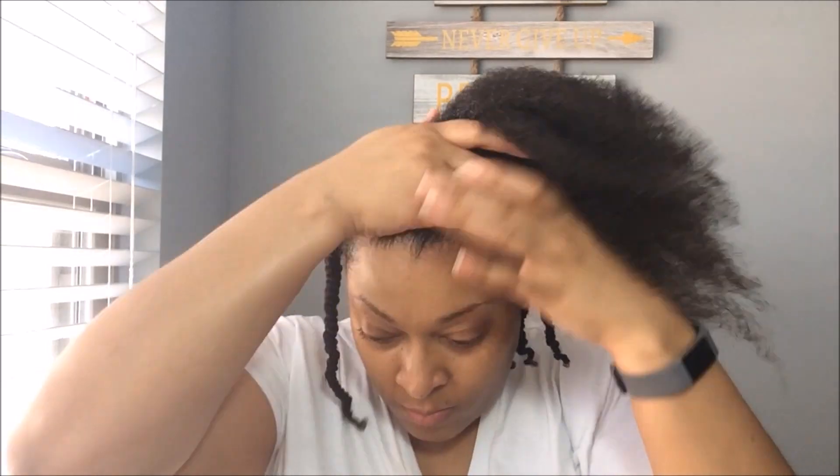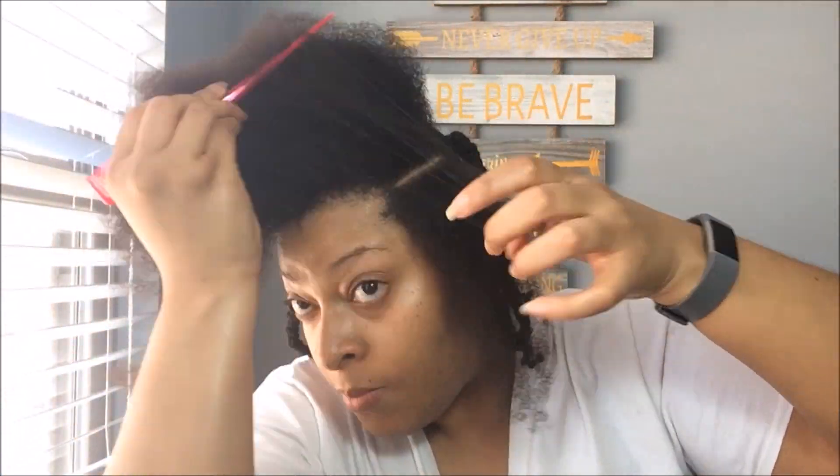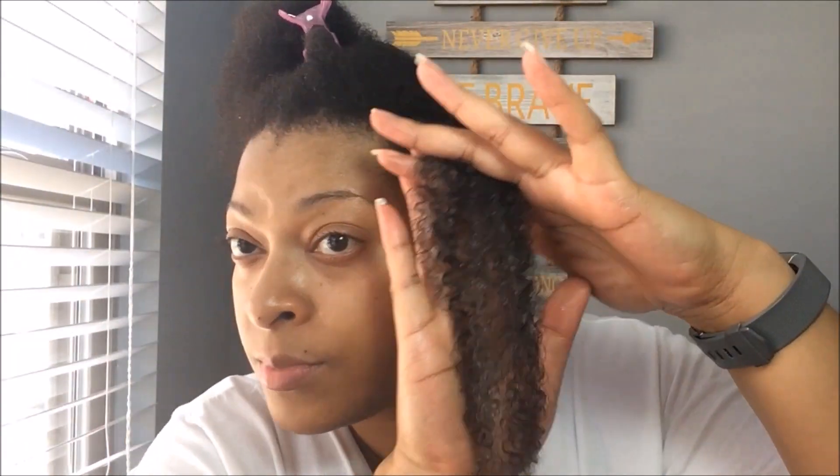I'm spritzing up to spray to re-moisturize and hydrate my hair. So here is a look at the progress. Have you guys tried the Cantu Coconut Curling Cream? If so, tell me what your experience is down below. I feel like the Cantu Coconut Curling Cream smells so good. I do like it a whole lot. It's very fragrant, so I do not like to get it on my scalp or it will cause my scalp to itch. But that curling cream definitely takes my hair from curls nowhere to curls right there. I enjoy using it. My preference, though, is the Cantu Shea Butter Leave-In Conditioning Cream — it is thicker and not as slippery as the curling cream, and I feel like my hair likes it a little bit better. Not only that, it does the exact same thing as the Coconut Curling Cream — it pops those curls.